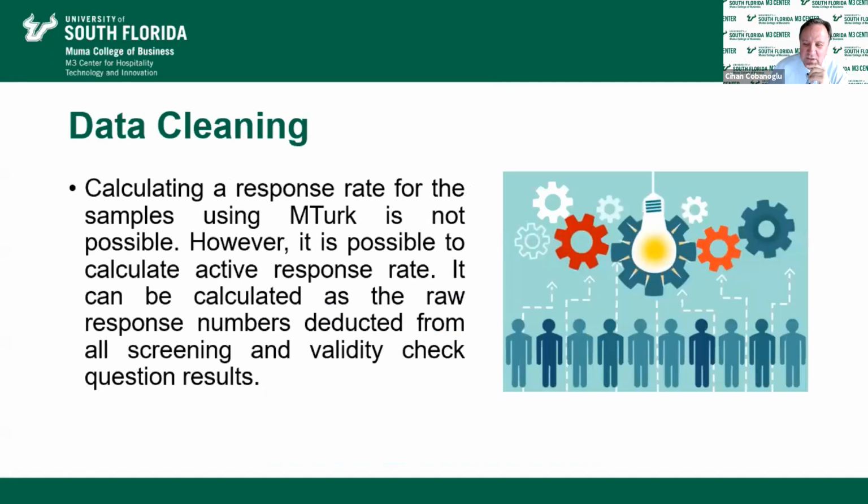Usually about 30% goes into the waste basket. And calculating a response rate for the samples using Mechanical Turk is not possible, because you really don't know. It's not like you have a population or sample of 1,000 people, and then you got 200 surveys back, so you say 20%. However, it's possible to calculate an active response rate. It can be calculated as the raw response numbers deducted from all screening and validity check question results.